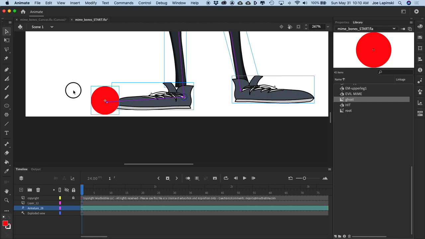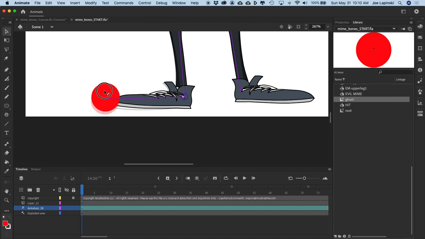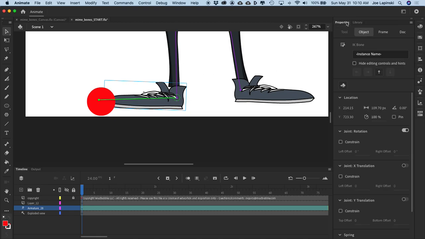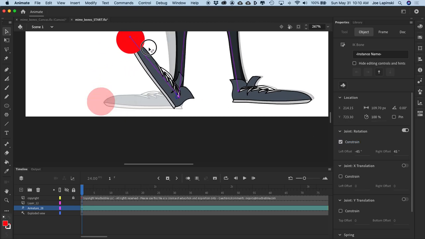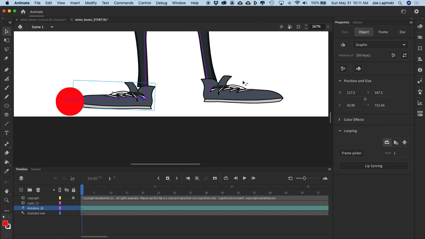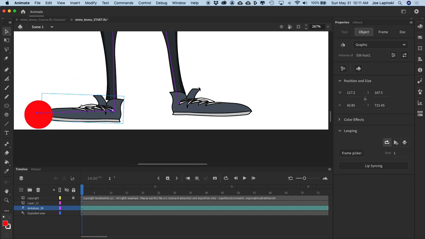Now, just to demonstrate what this does for us, now we're allowed to constrain the motion of our ankle. So select this armature now and turn on constrain, and you'll see that can only go so far. That's the point of this ghost symbol. Now you may be asking, well, that doesn't look so good. We have this big red dot now at the end of all our body parts. Well, we're going to end up deleting the graphic but leaving the symbol. Okay, we'll do that shortly. So let's just finish off.